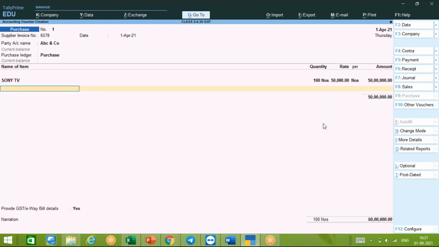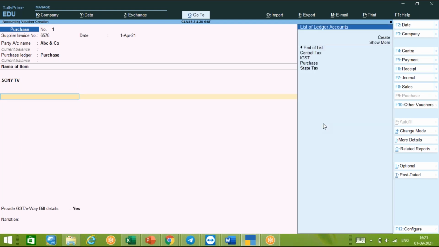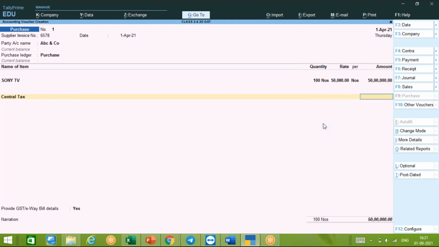See, one time enter, you can put one more stock. Second time enter, you put the central tax.